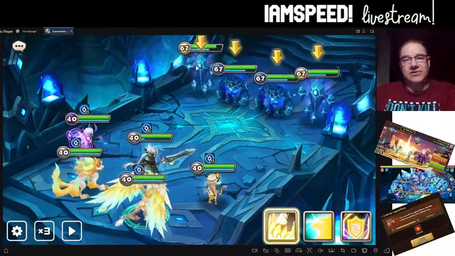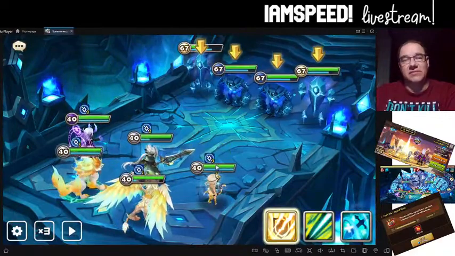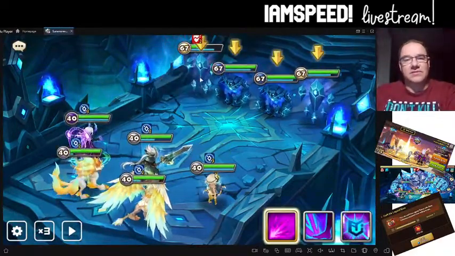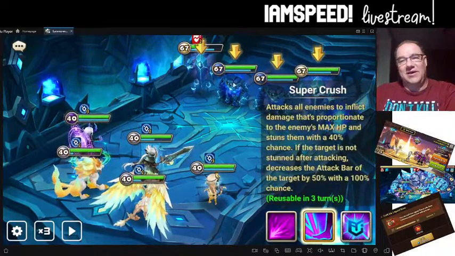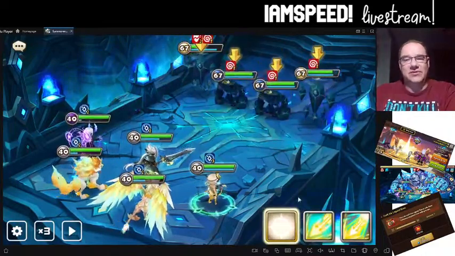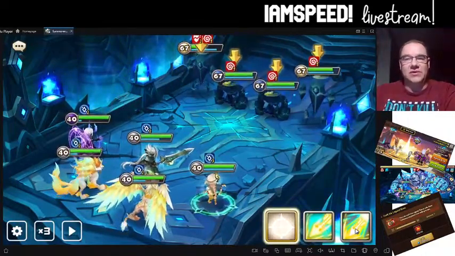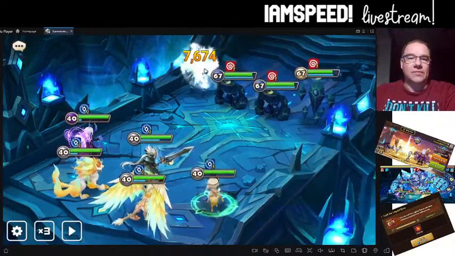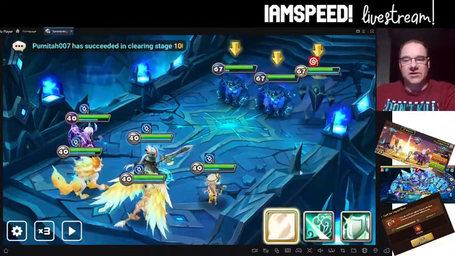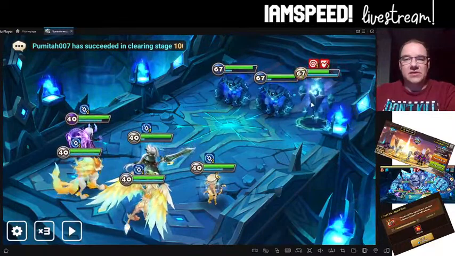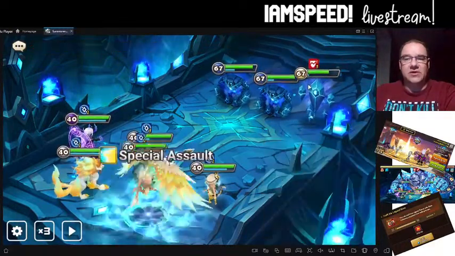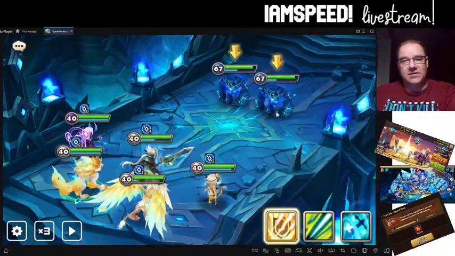And of course he misses his defense break, he's basically over 85% accuracy and he still missed. So Lynn just kills things. There's a defense break. And now Shaman can come in, kill that.